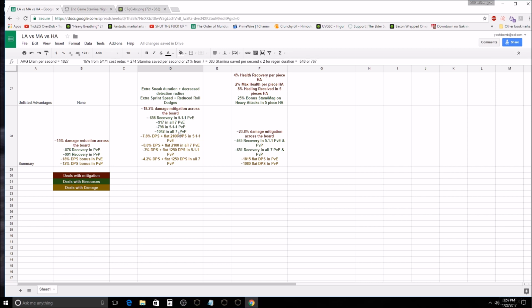And then that 21, since we gain more effectiveness out of agility, we get roughly 2500 DPS. But since it gives a flat modifier, that gets cut in half by Battle Spirit. That now becomes 1250 DPS. So again, 12% DPS versus 3% plus 1250, or 4.2% DPS plus 1250. Again, failing to come in line of the offensive advantages that light armor has to medium armor.